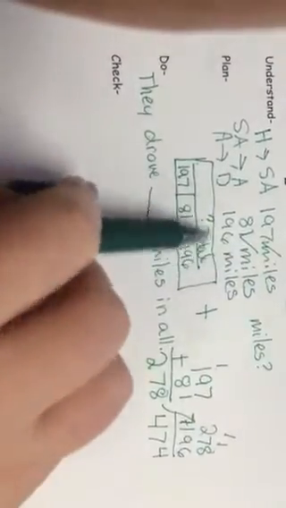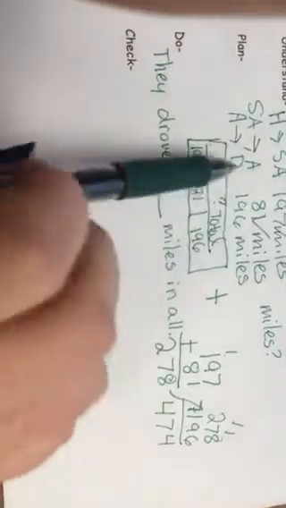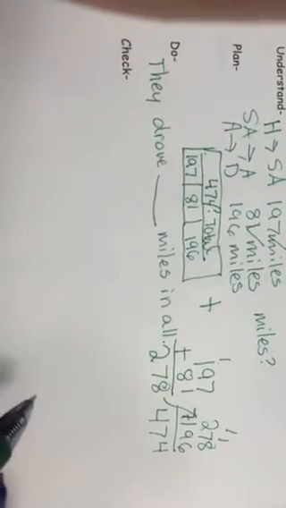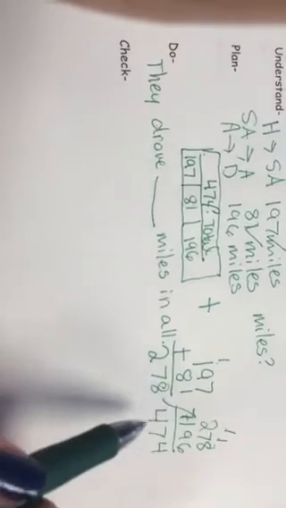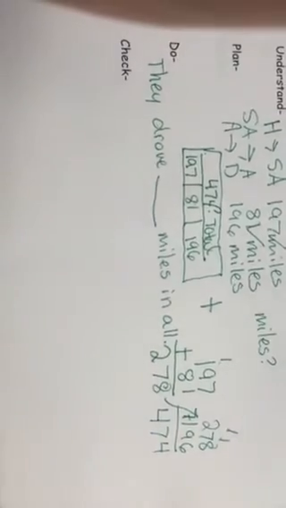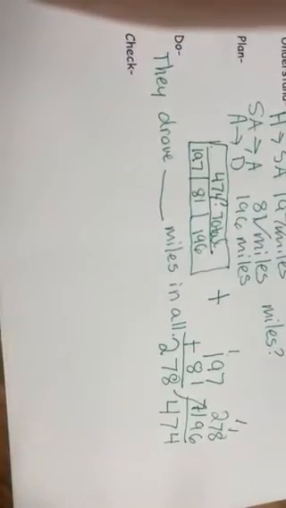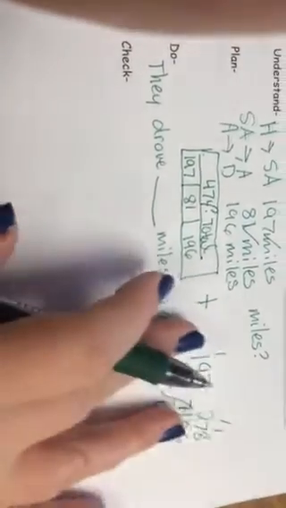And then we're going to ask ourselves, okay, in the check part, does it make sense that 474 should be up here as our total? Okay, well 474 is a larger number, so would that be equal to it? Let's see. We're going to put 474 here, but we're also going to think, can we solve it in another way? Well, could we solve it in a different way by adding, or could we solve it in a different way by going and checking our subtraction? With this, since it's a two-step problem, you could really do either or.